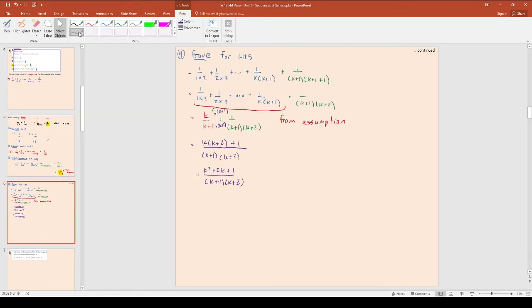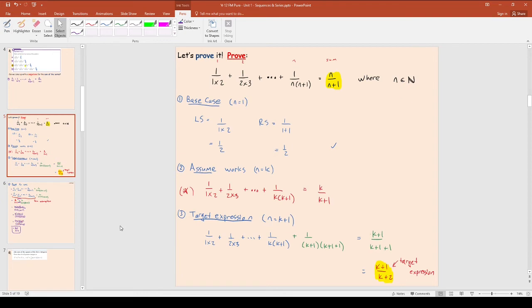So what are we going to do? Well, I spot that the top factorizes. So 2 numbers that times to 1 and add to 2, it's 1 and 1. So it's k plus 1 squared, or k plus 1, k plus 1, to show you. And then this is over k plus 1 and k plus 2. Cool, which then we get to go whoosh, whoosh, and you're going to be left with k plus 1 over k plus 2. Well, oh my gosh, do you notice anything special about that? It's the target expression. Oh my gosh, so we've done it.